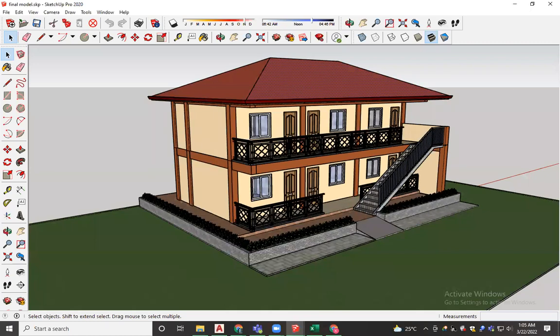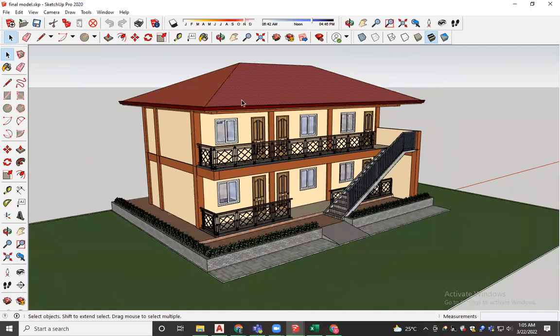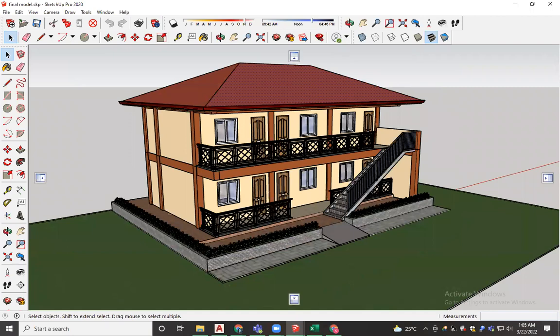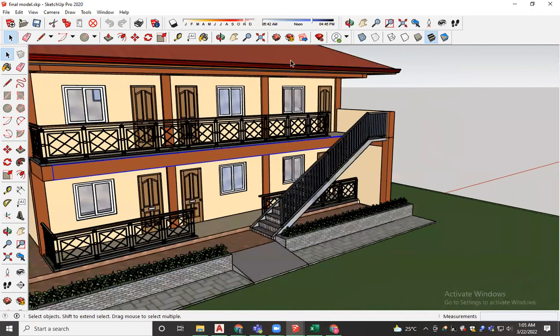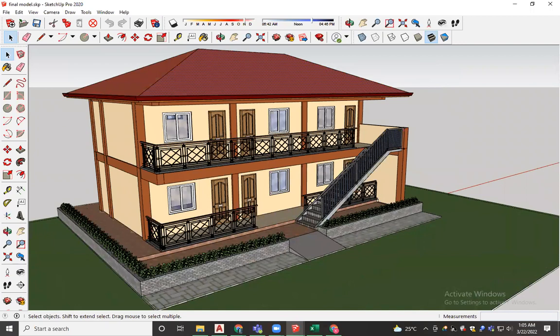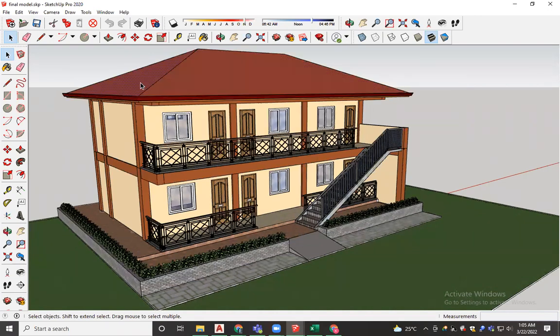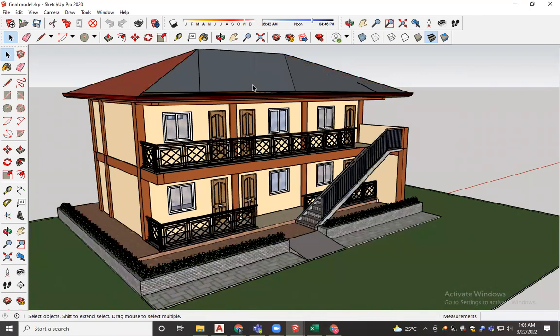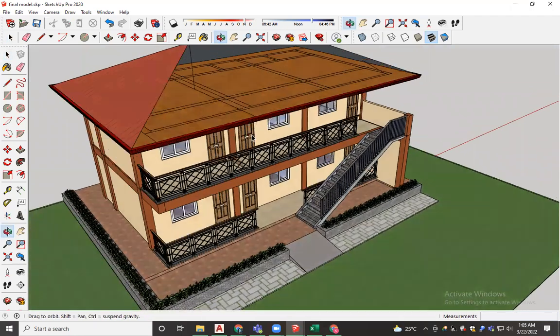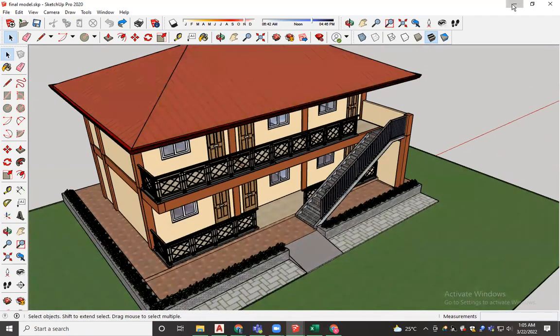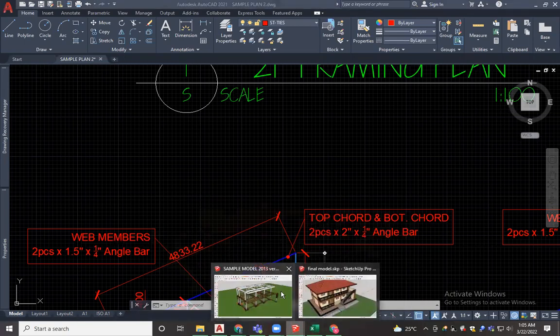So pakita ko lang. Hindi natin makita. Tignan natin dito sa kabilang SketchUp.